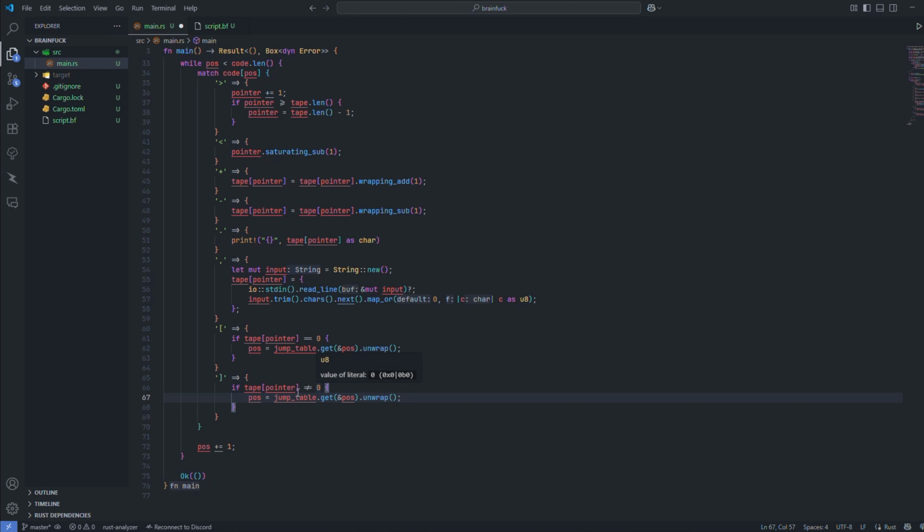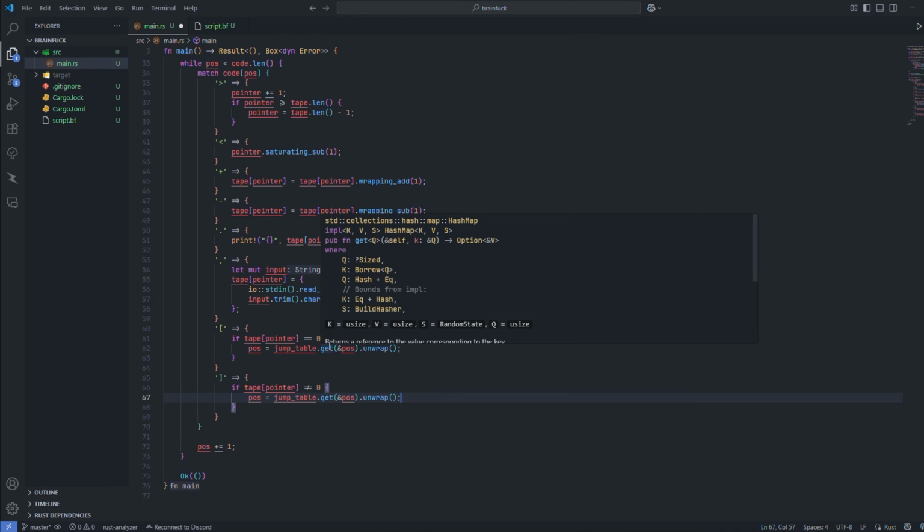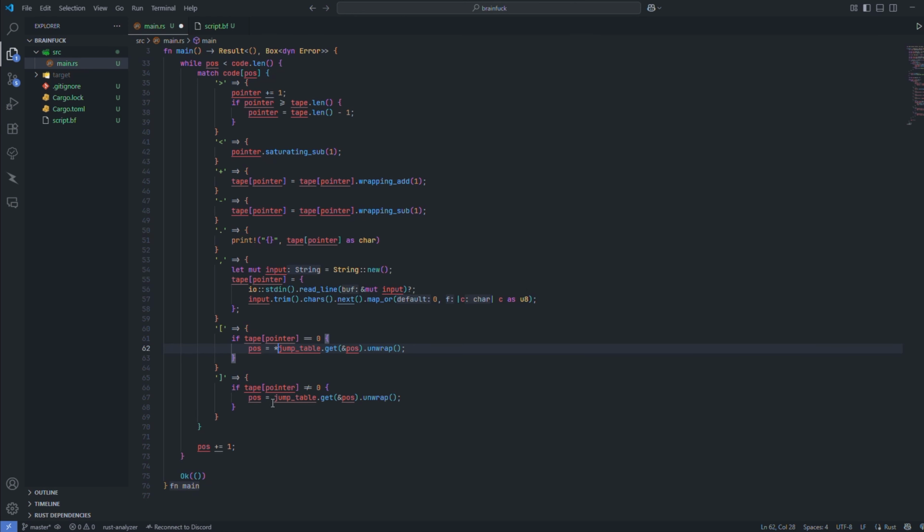So if the loop is not finished, then we want to jump back to the start of the loop. And since jump_table.get returns a reference, we want to dereference it.